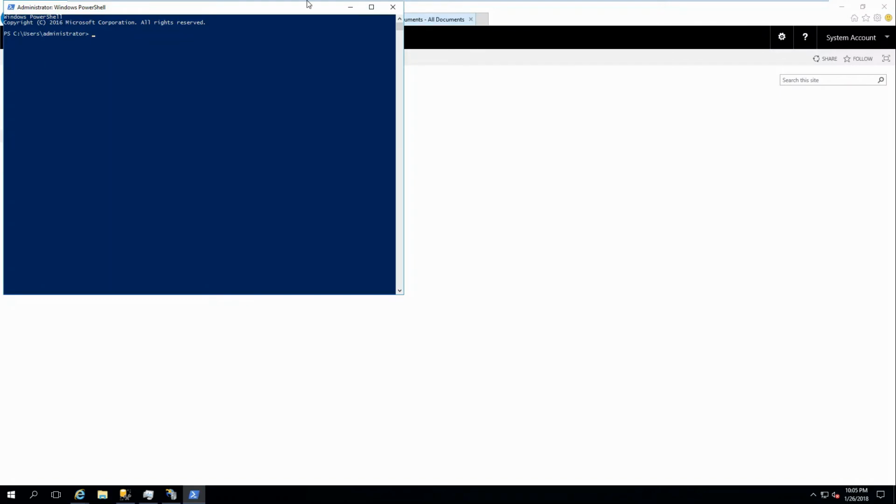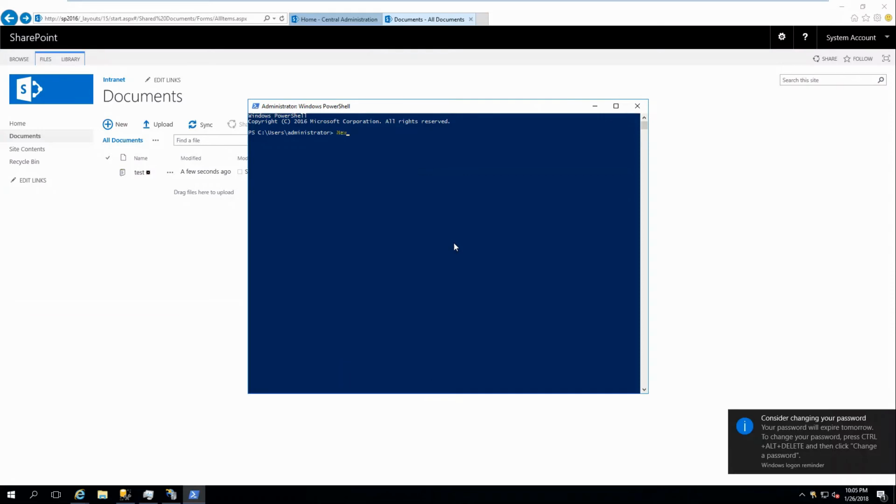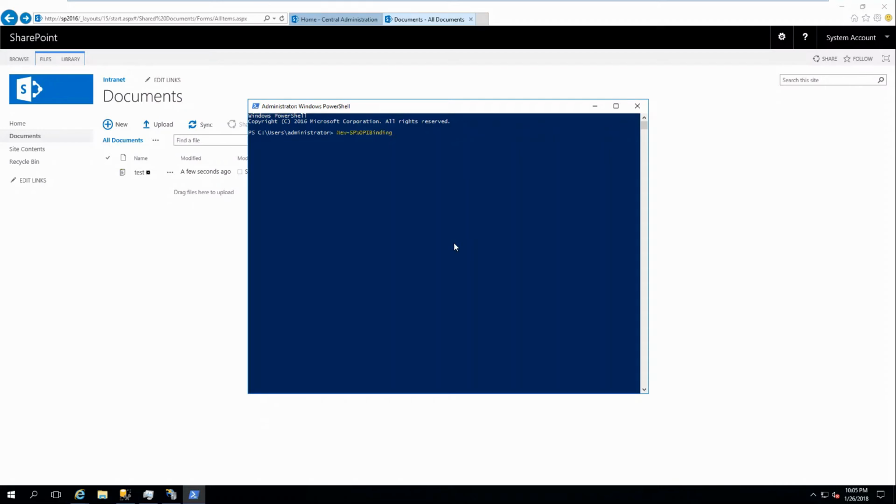And the command we're going to put in here is going to be New-SPWOPIBinding -ServerName OOS -AllowHTTP.